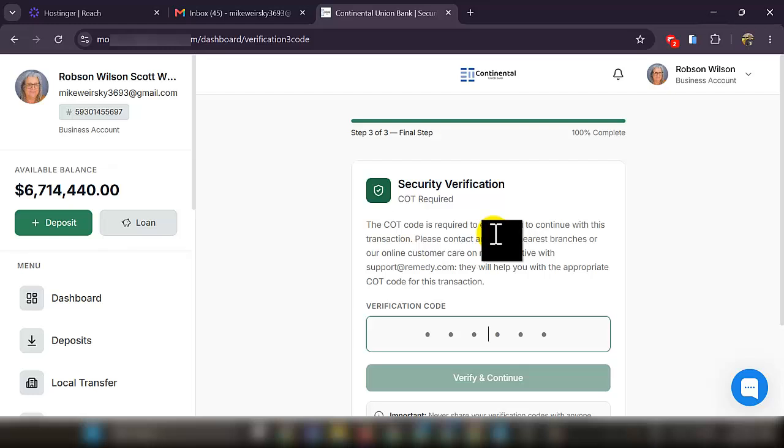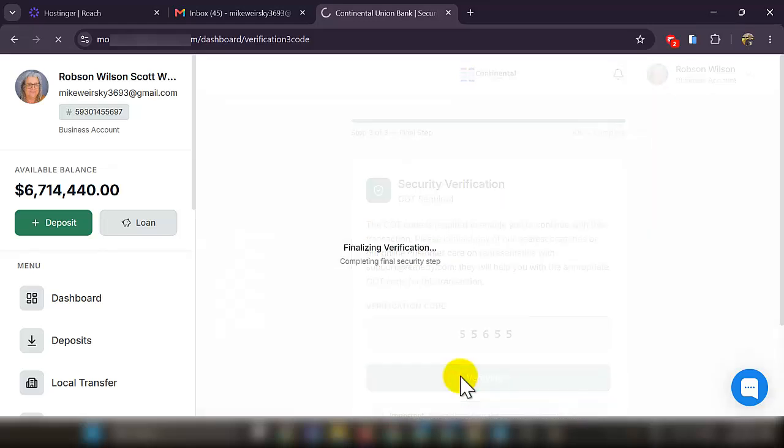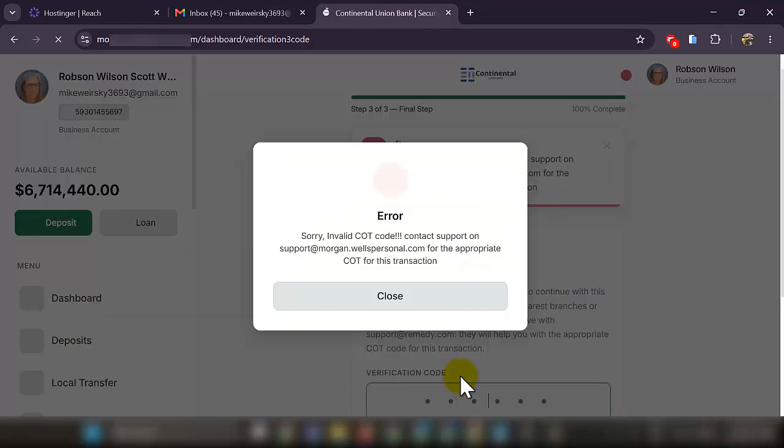Mind you, if you put any random code, it won't accept it. So let's try it on this COT code. Let's just input any random code and click verify and continue. Let's see what will happen. Okay, it said error: sorry, invalid COT code.